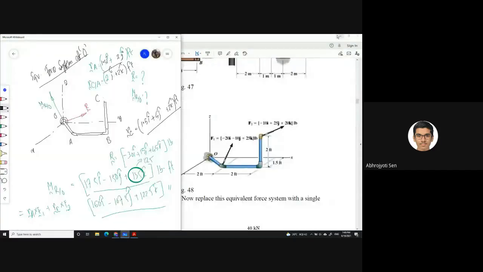Yes, it would be 125, sir. Okay. Now my question is, the position vectors are correct, right? For all of you, you're getting the same? Yes, sir. Okay. So possibly this is the answer with 125 in it. Now the question is, can this be reduced into a single force system?